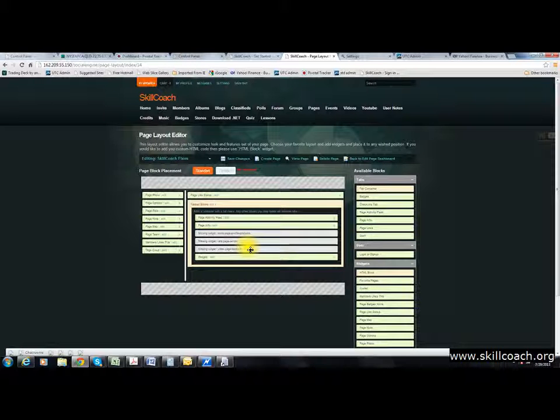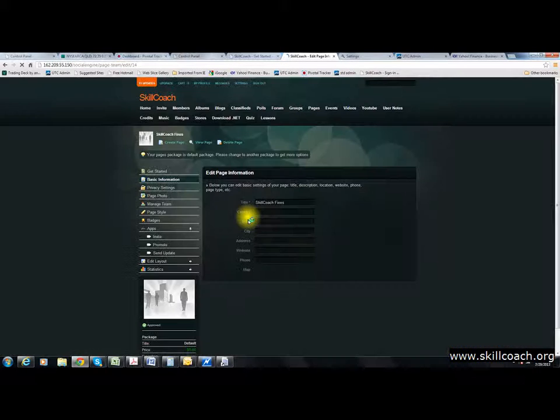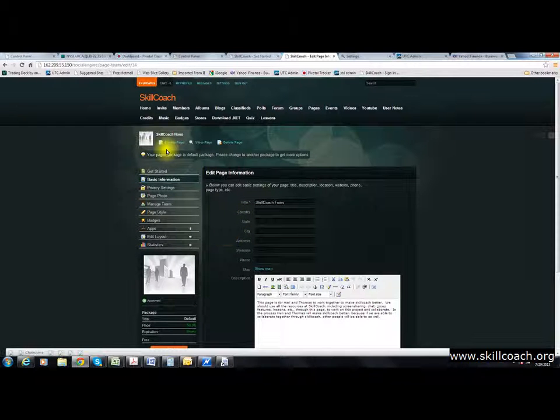So anyway, I want you to look at the page that I've created, and the page is Skill Coach Fixes. Sorry, again, it's the white screen that is not very good here. Look at that. The page, and understand that we're trying to put everything in one place.